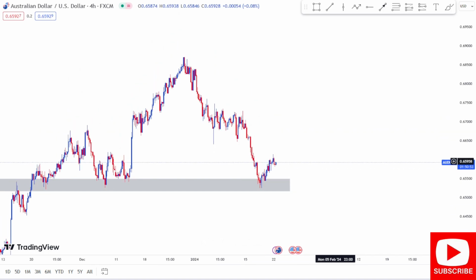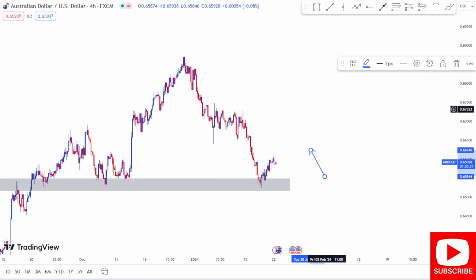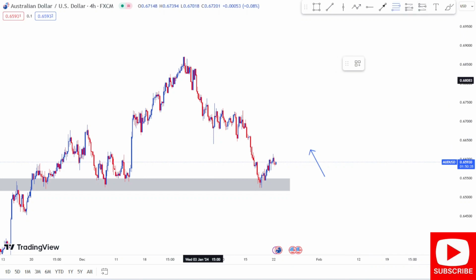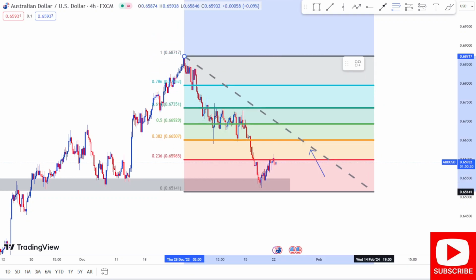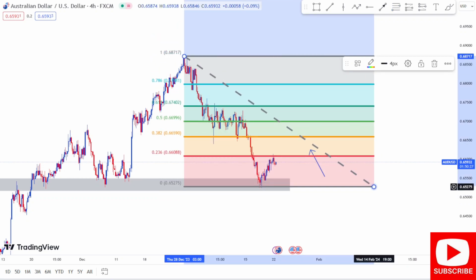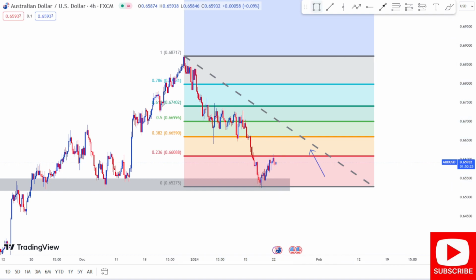Now, as we see the zone, we can see price reacting. We can see price has reacted off that zone and is bouncing up. But price has to fill up these zones right here. That is where my Fibonacci tool comes in. Quickly take from the highest point to the lowest point. And I am going to draw out my golden ratio point, which is around this point.